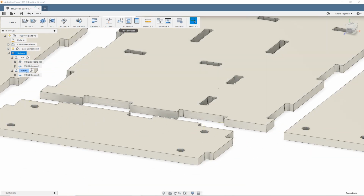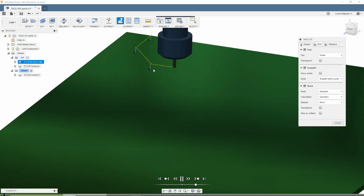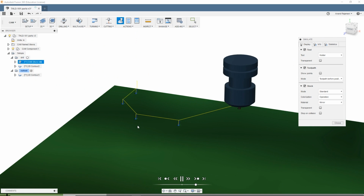And let's simulate this real quick. Alright, you can see it doing that nice little helical interpolation right there. And there's my step down of 0.03. For a bigger hole, you can probably do a larger step down because it's a smaller ramp angle. But for these small holes, I want to do a small step down to make sure my ramp angle is not too aggressive and not just plunging in.